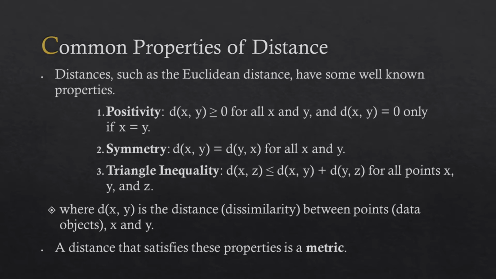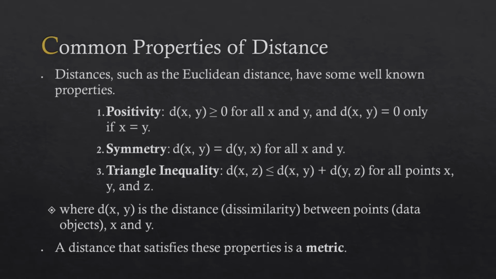Halimbawa na lang is yung sa Euclidean distance na kung saan yung sa unang properties ng positivity ay distance of x, y. Based sa distance matrix na kuha natin is distance of P1 at P2 is equal to 2.828. So, distance of x, y is equal to 2.828 at ito ay greater than 0. Nasatisfy nito yung unang kondisyon ng positivity.